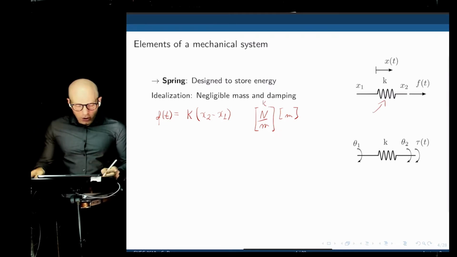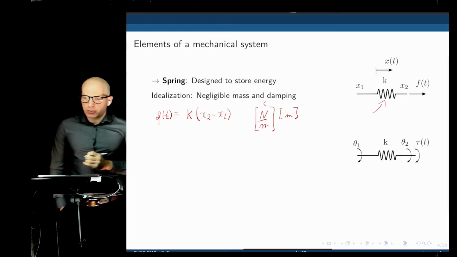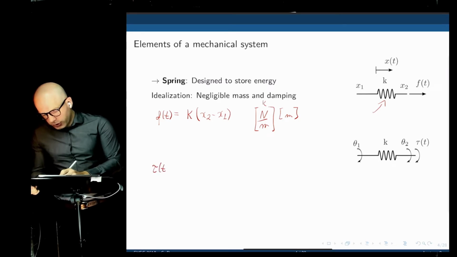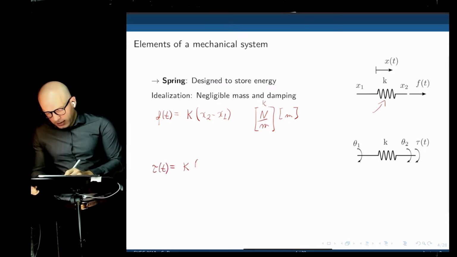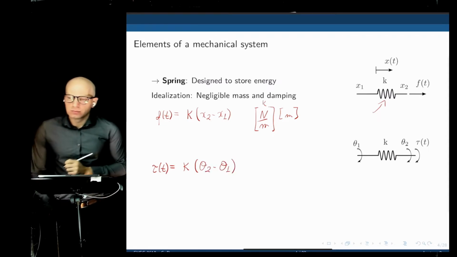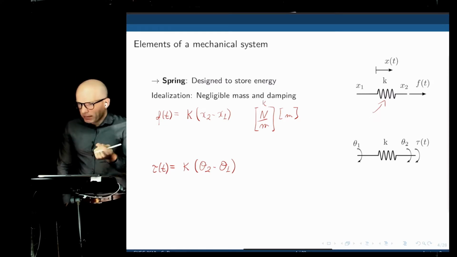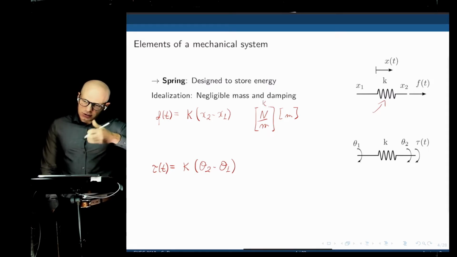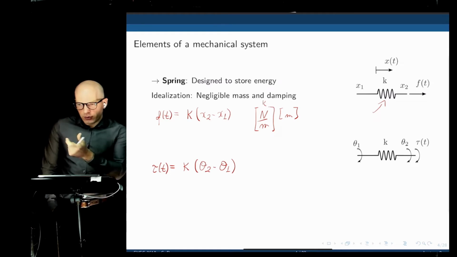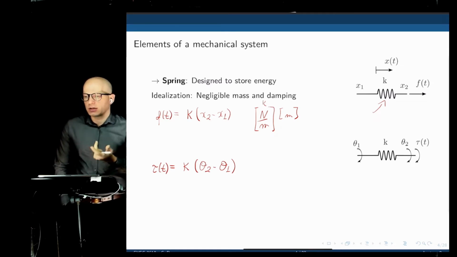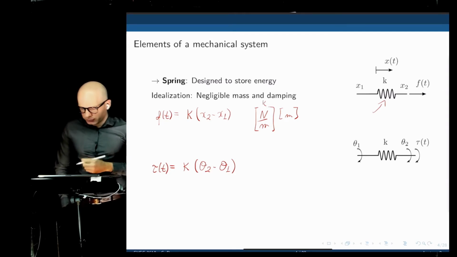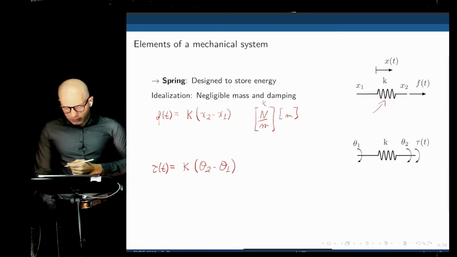Now let's go to the torsion spring. For the torsion spring, we have an angular displacement and we have a torque. So now the relation becomes torque equals K times theta 2 minus theta 1. And you may ask, why not theta 1 minus theta 2? Well, if the torque is applied on that end of the spring, we can assume that theta 2 will be greater than theta 1. But if we switch it, it doesn't matter. We just get a negative sign later in the equations that will tell you that the displacement actually occurred in the other direction. So all we need to do is to be consistent.